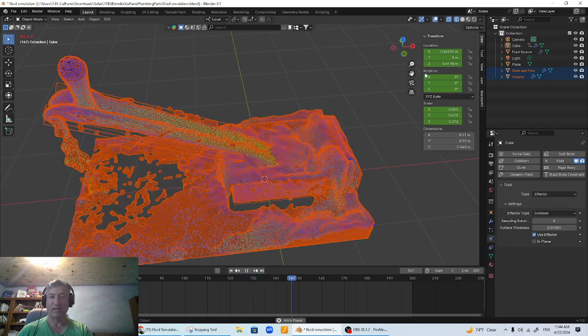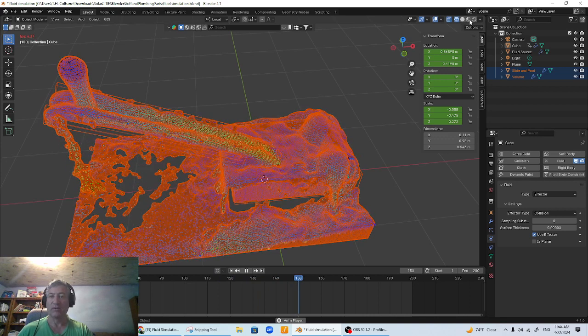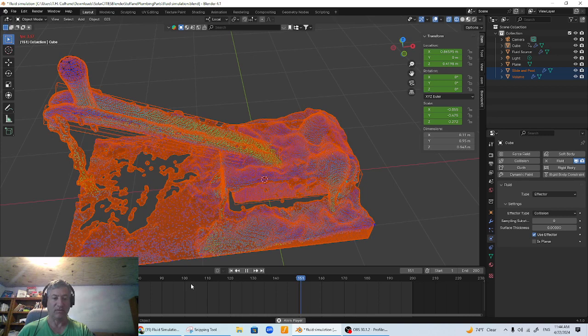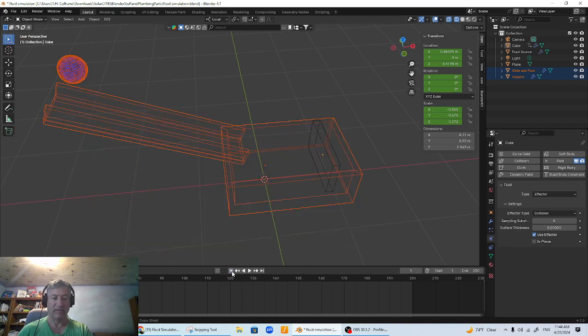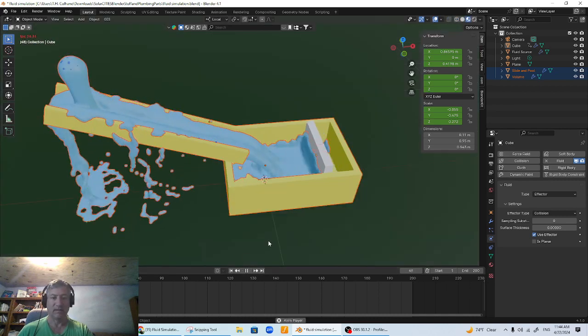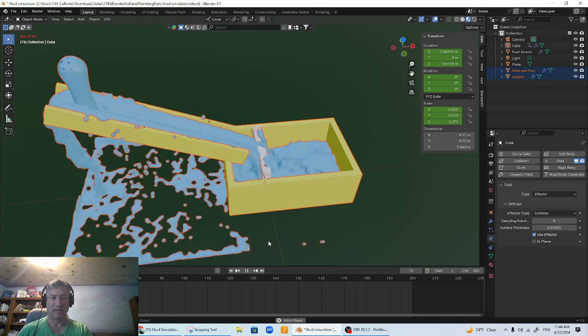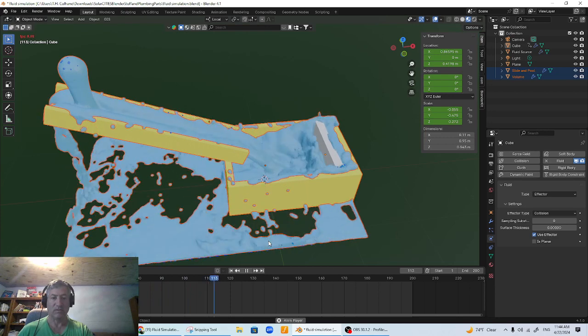And then when we go to the shaded mode, I think I need to stop it because it's still rendering. So I'm going to go back to the beginning and go to this mode here. So that's kind of cool.